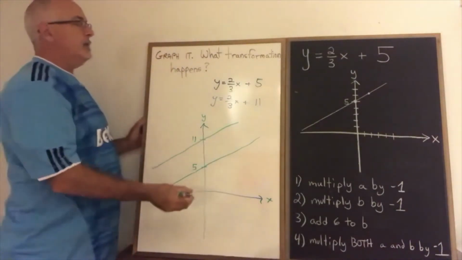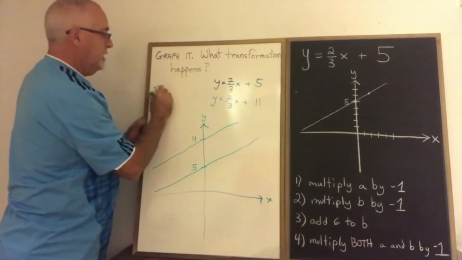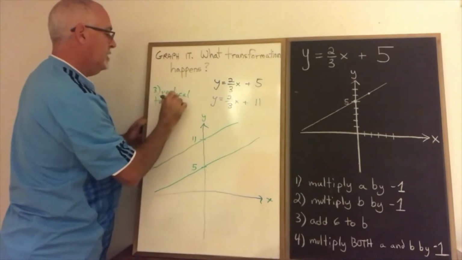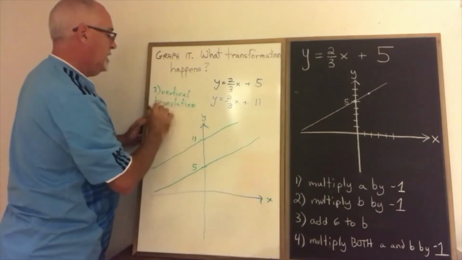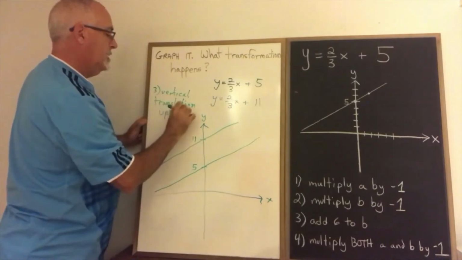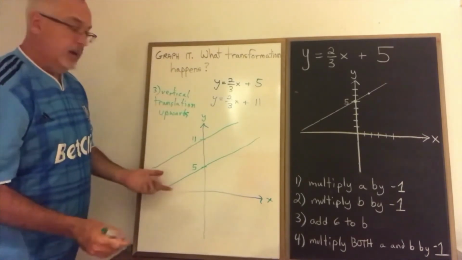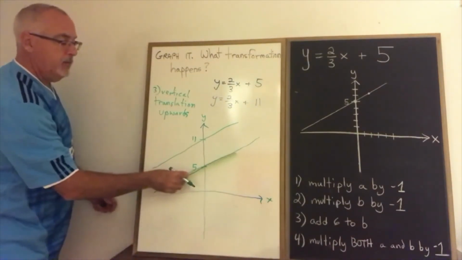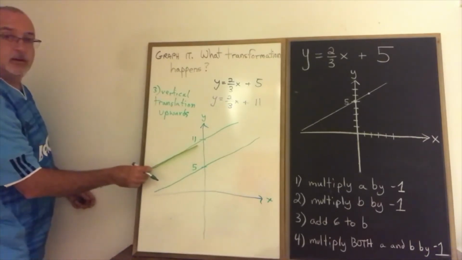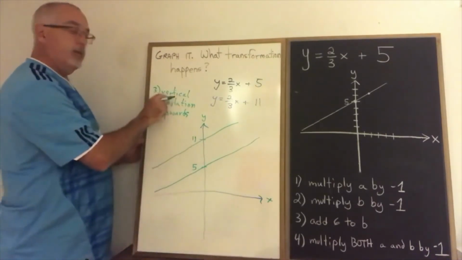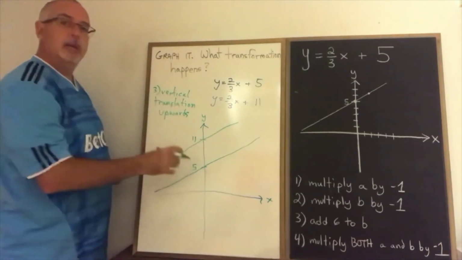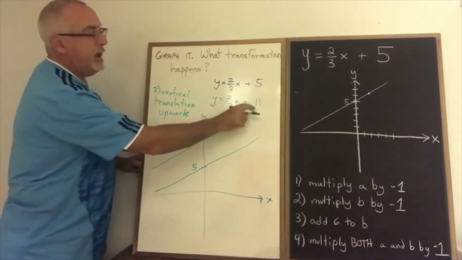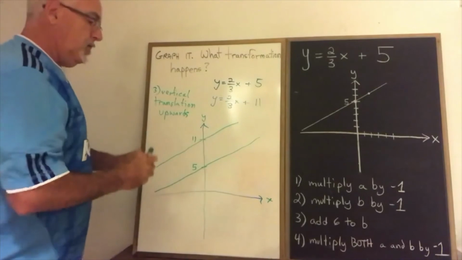So what is a way of answering the question, what transformation applies? A vertical translation upwards. Or a horizontal translation to the left. This line, if I move it to the left, eventually will become this line. Again, I prefer this answer, vertical translation upwards, because it makes the student think about how the y-intercept has changed. And that's what we did. Let's quickly do the 4th example.